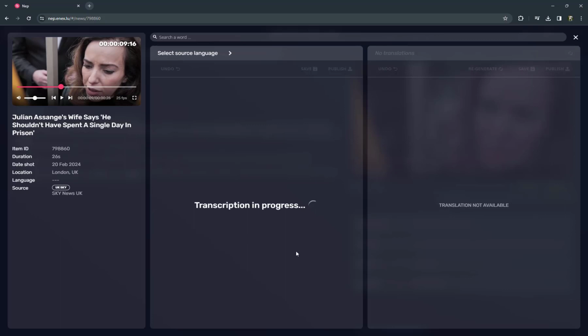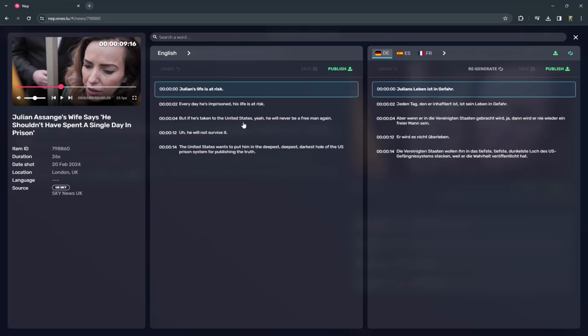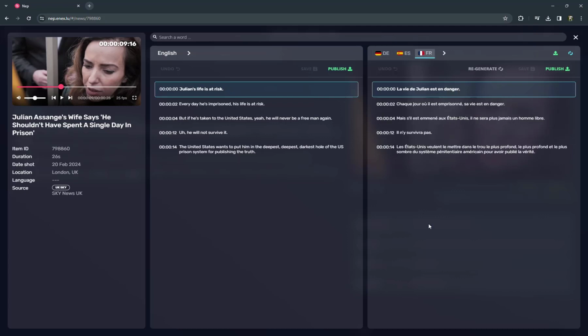While we are waiting for the transcription, which is in progress, as you see, the video will be transferred to the AI. The AI creates a transcription of the spoken words in here. As it is probably in English, we will have a translation automatically into German, Spanish, and French by default, as you can see now. So this is the transcript that is returned by the AI, and these are the different translations that we have received here.